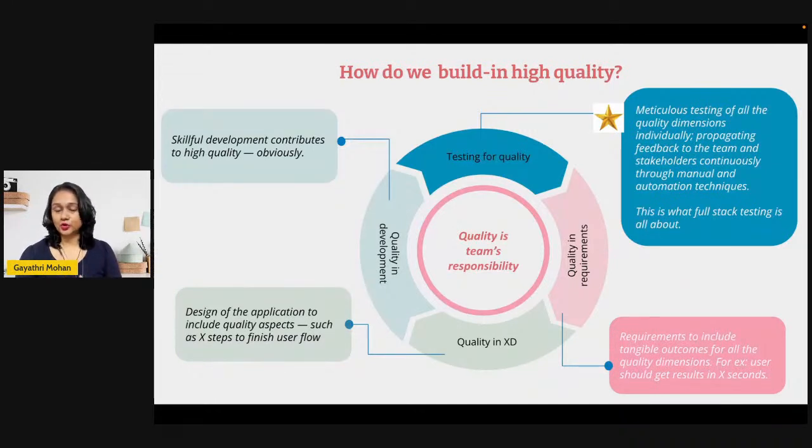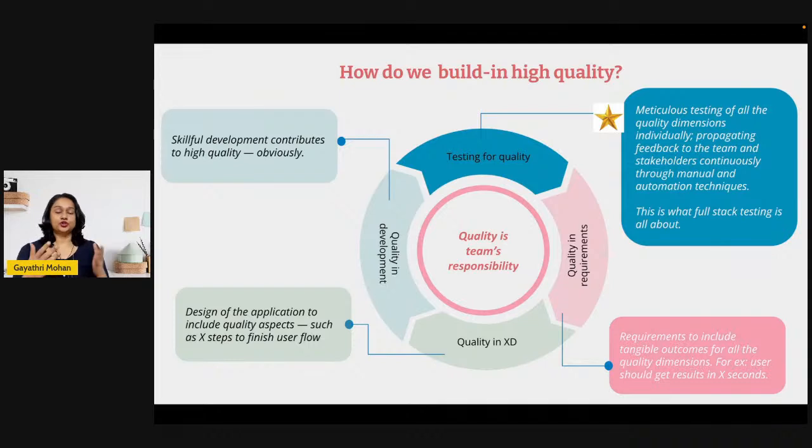Quality is the team's responsibility. So building quality is something that needs to happen as a continuous process across the software development lifecycle. Starting from requirements analysis, it needs to include requirements for all the quality dimensions that we spoke about earlier. The design aspect also needs to have all these included in carving the design, right?